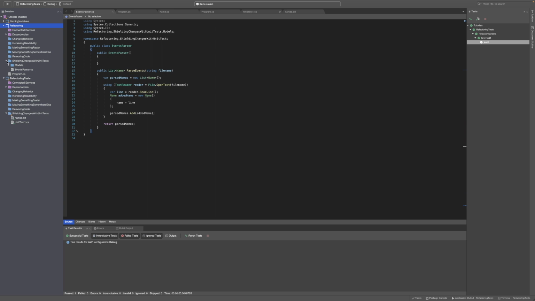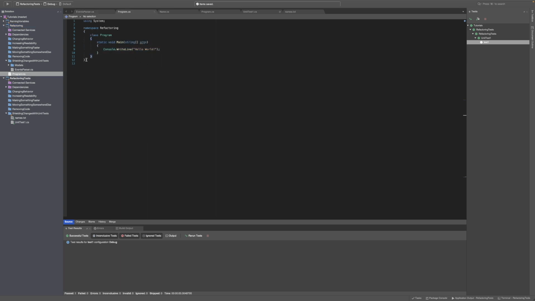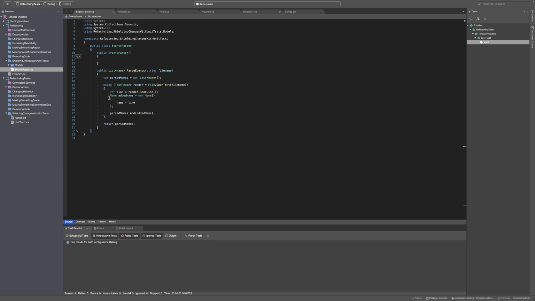Don't be fooled: Program is sitting outside of it, and Program is just going to be where we run all of our testing from. So if we want to see console output, we can run it from here. I tend to run all my stuff out of unit tests, so I don't use the console that much. But if you're fresh to coding, you probably use the console a lot just to validate your input. In here we have two files: EventsParser and Models.